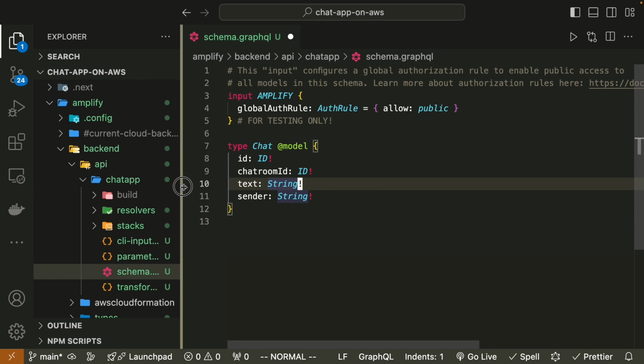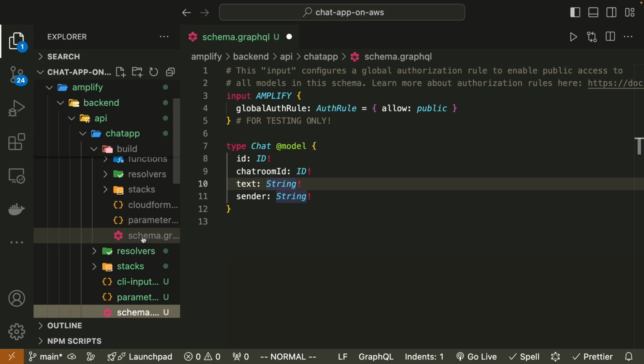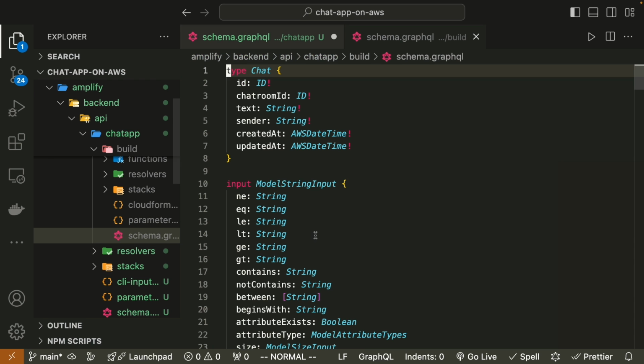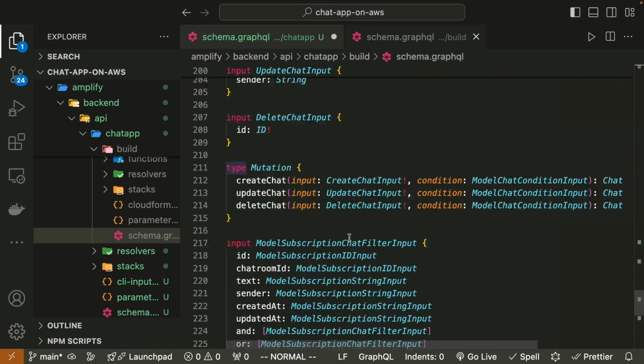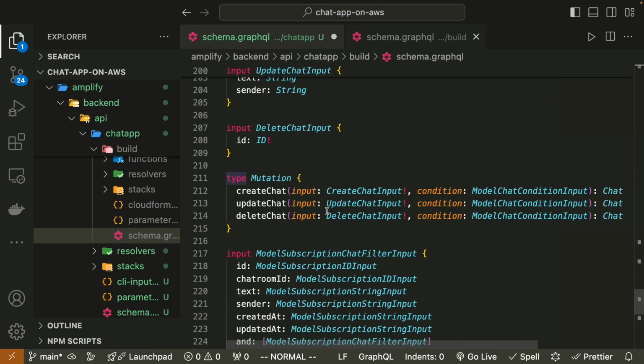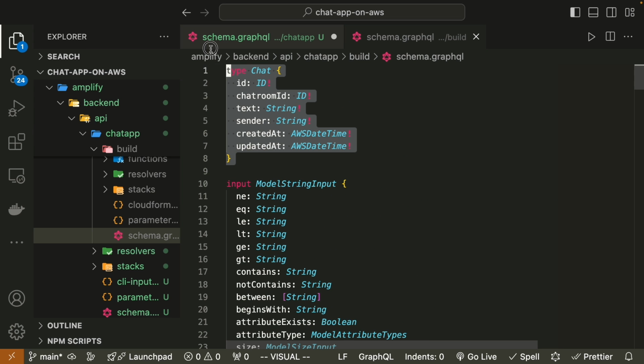Now the compiled schema you will find here. So inside the build directory, you can see there is another schema. Okay. So if I open this schema, you can see there are many things there. Okay. So too many types, and it has created this query, subscription, mutation, everything for us. Okay, and if I see this base type, this chat, so these are the properties we have added.